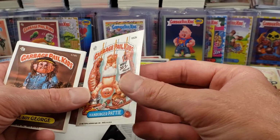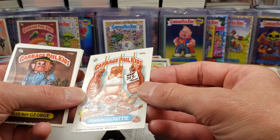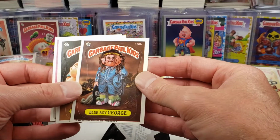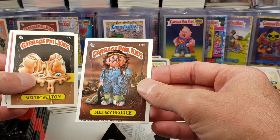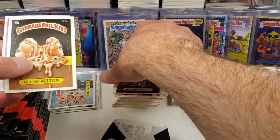Other than that, it's got a little wax residue on there, it looks like I can see. I think we can get that off. Blue Boy George. A little off-centered.